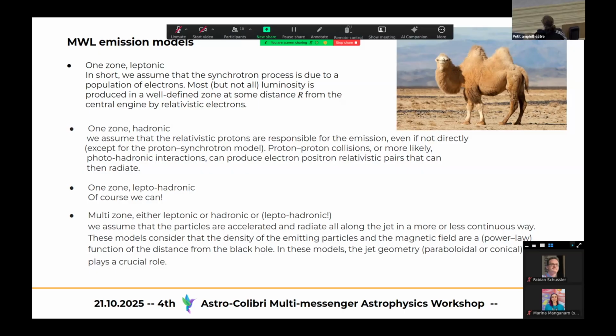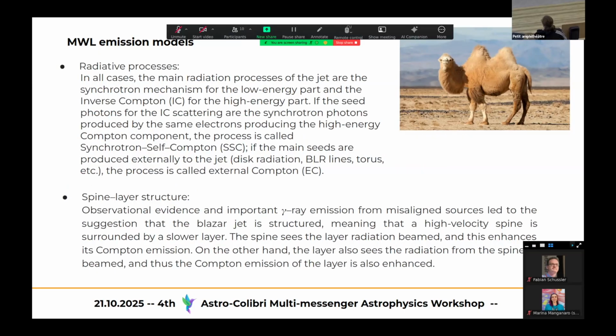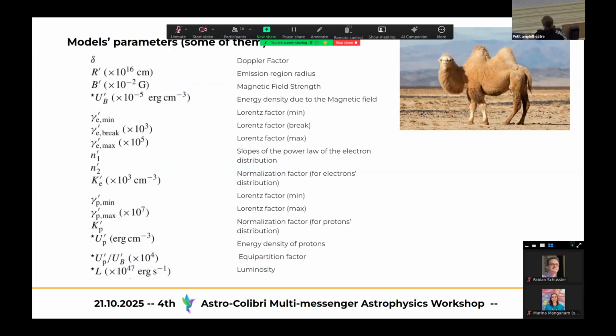So you really don't know what is going on there. Yes, this is again about models. Why this happens is because our theoretical models that we use to understand the emission mechanism of sources have a lot of parameters, of course. So this is just an example of some parameters that you have. You can, of course, fix some parameters from the literature, but you cannot fix everything, you are not sure. So there are a lot of possibilities.